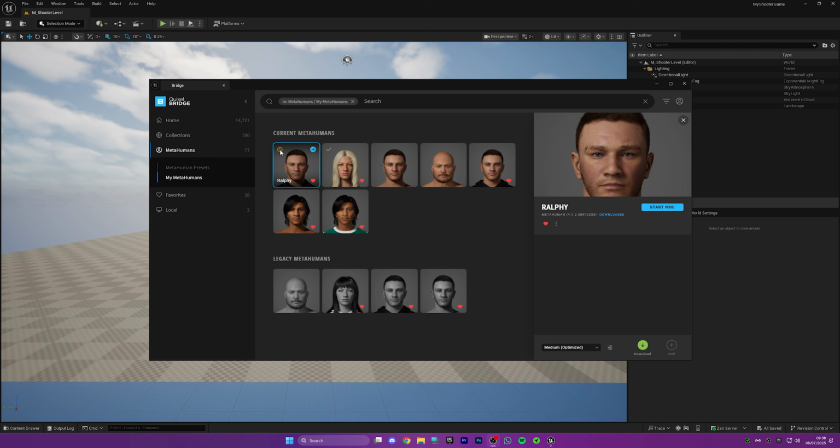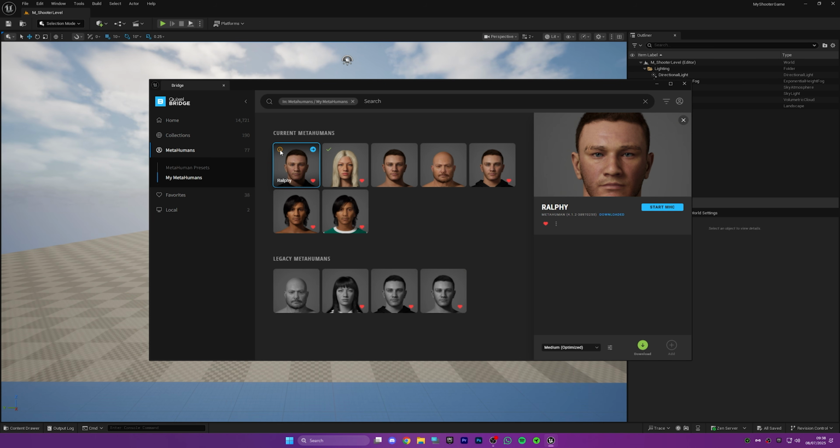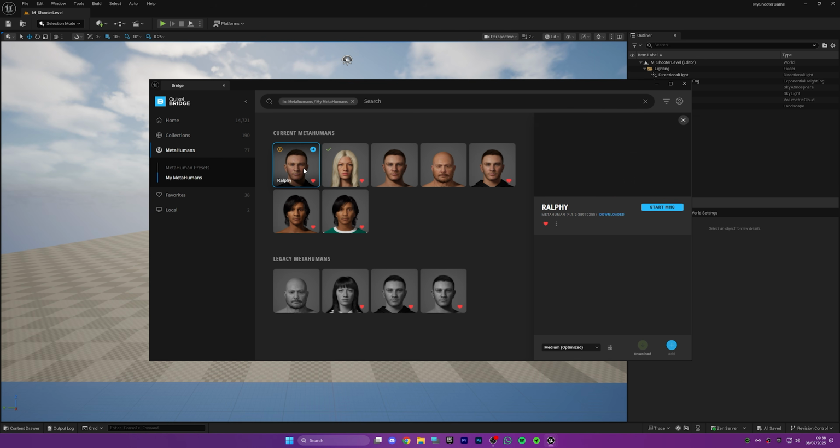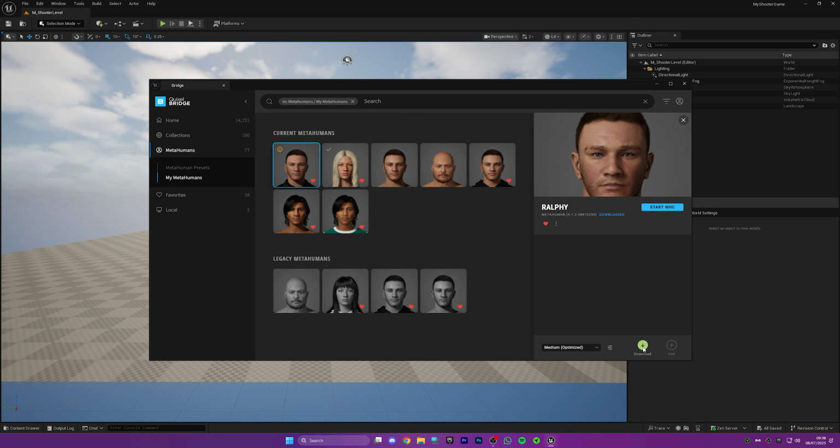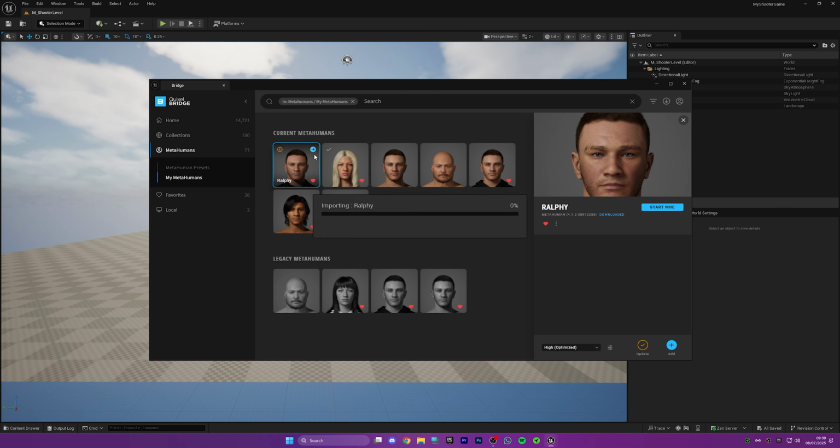Then in the Quixel Bridge window inside of Unreal, we actually get this little notification saying our MetaHuman has not been updated. Now, for me, this is really glitchy, and when I click update, it just doesn't update. So, yeah, I'm just going to click generate. And actually, do you know what? I want the high version, so let's stop this. Probably going to mess it up. And yes, it has. There is a perfect example of why I shouldn't have done that. But it doesn't really matter.